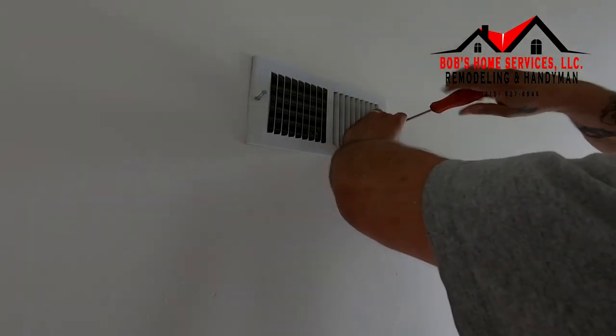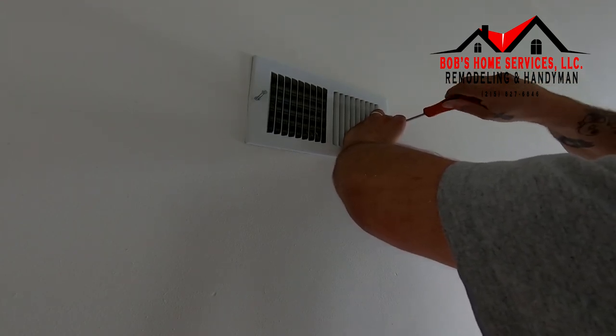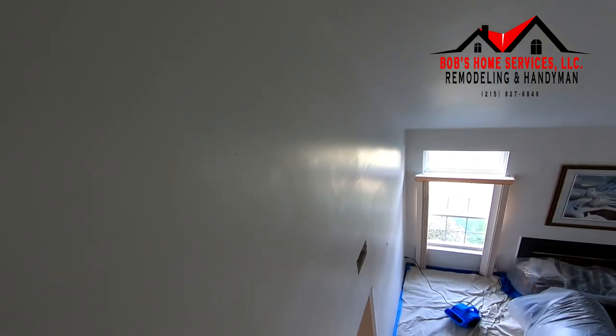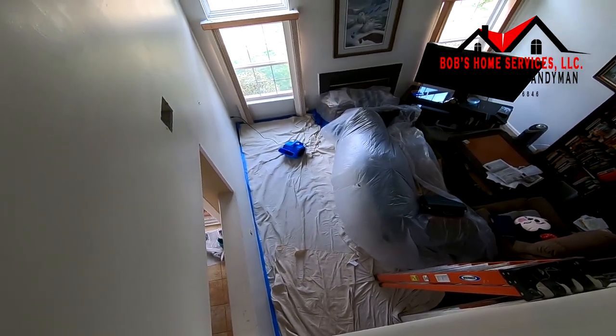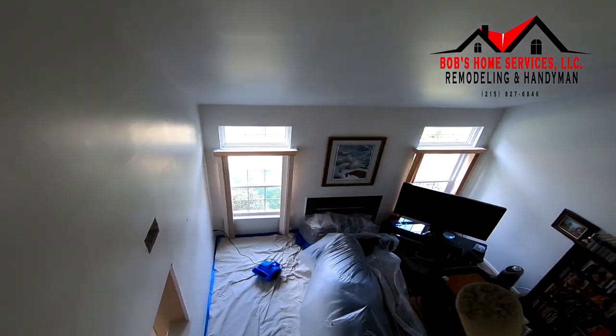Put the vent back on. We did all the drywall repair and then we primed it and we painted it. It's 20 foot high. Difficult place to get to. Had to use staging and ladders.